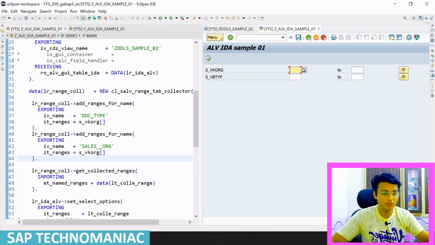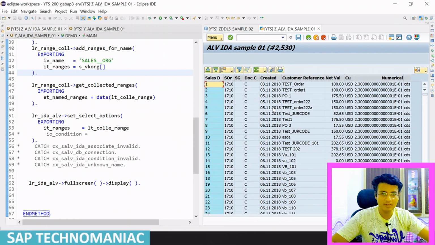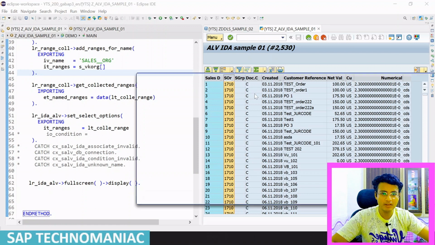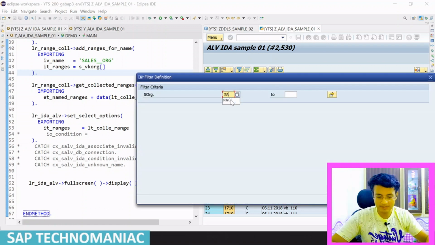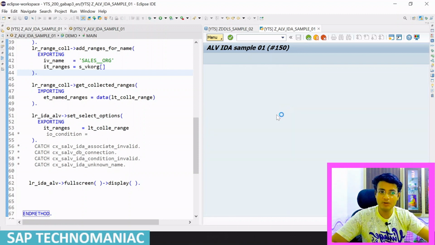Okay, let me delete and execute once. Let me put a filter on this particular field and put NA01 here, sales org. I think we should have some data in VBAK. We have NA01 data. Then why is it not applied, we will see.